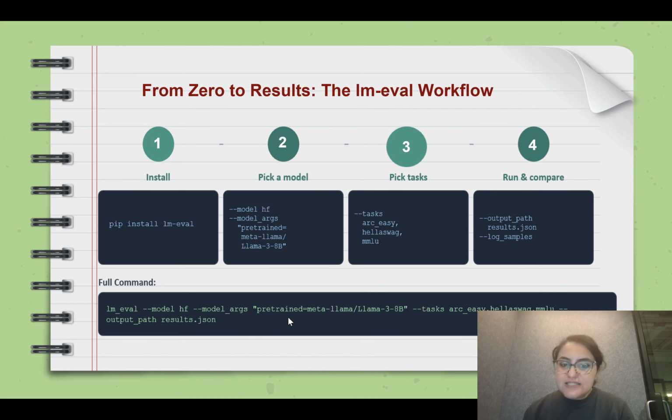As you can see, here we have a parameter called pre-trained. This pre-trained is the name of the large language model that you want to use. If you want to use llama, here we use llama 3, the 8 billion parameter model.